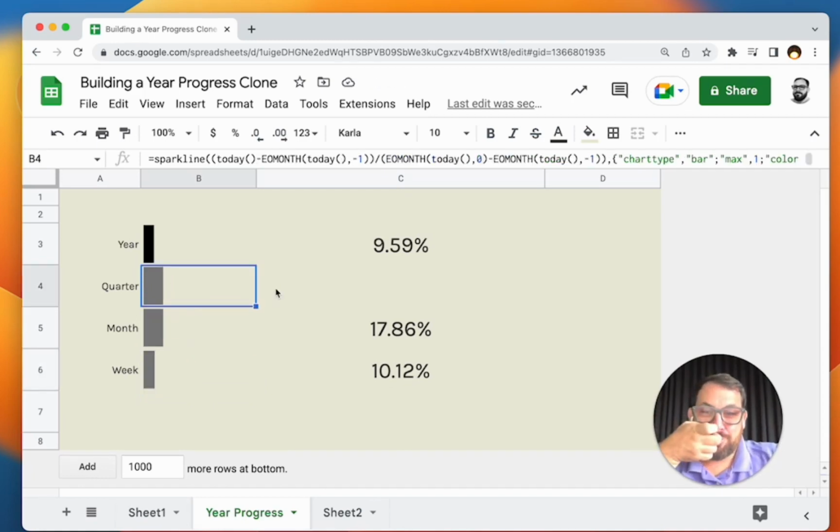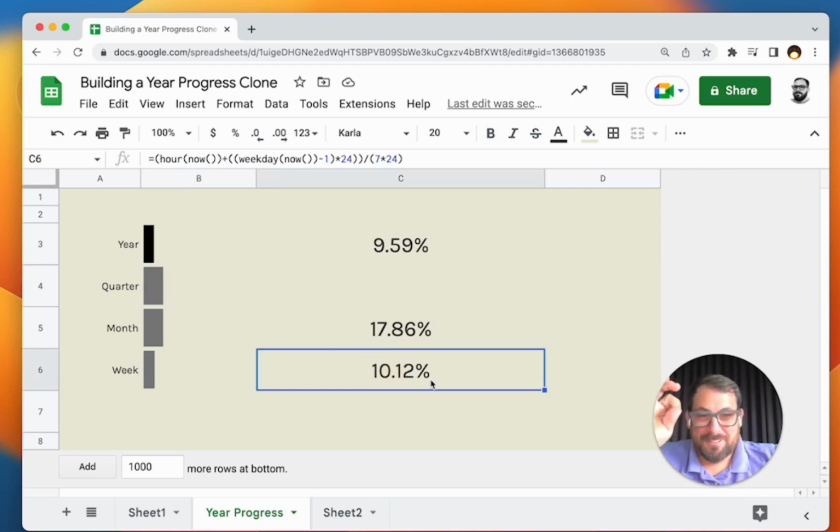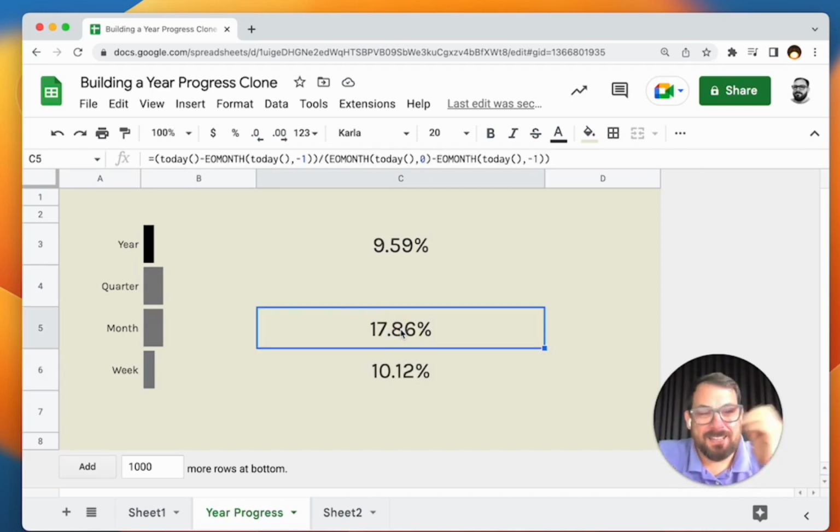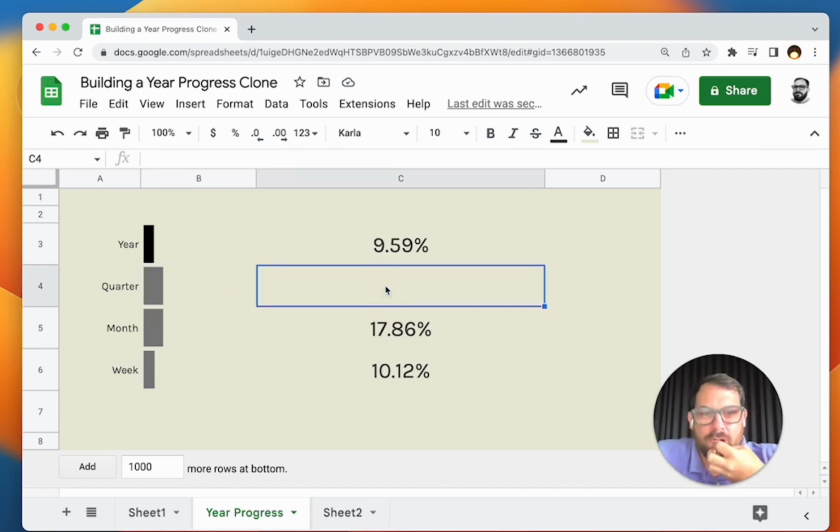Okay, now I've been dreading quarter. Do we want quarter? Do you want to figure out quarter? It's going to be a little embarrassing if I can't figure out quarter, but let's see. We figured out week, right? We got it pretty minute. We're 10% of the way through because we're at almost 6 p.m. on a Friday. Not a Friday. Oh my God, today's Sunday, not Friday at all. All right, how do we figure out quarter?